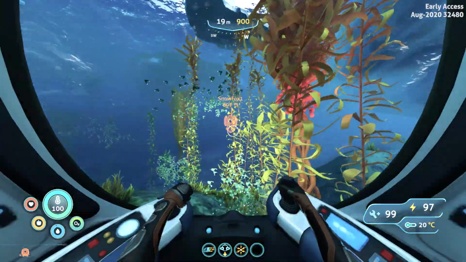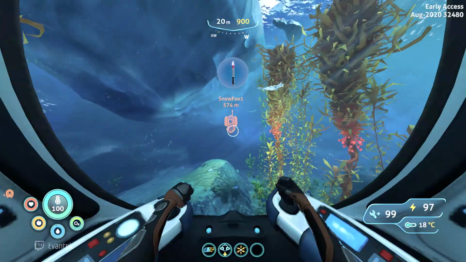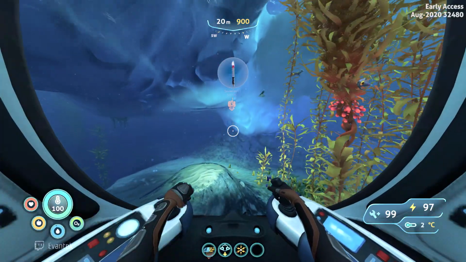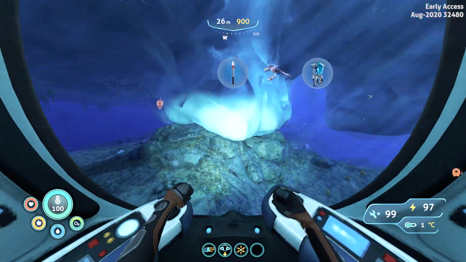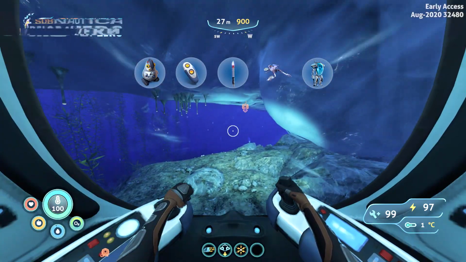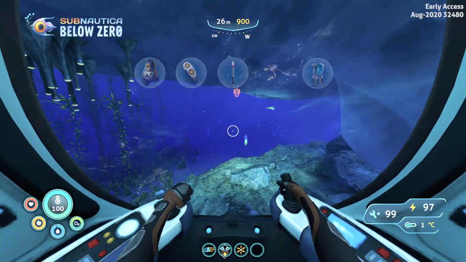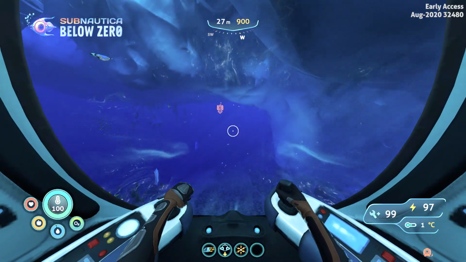The items you should take with you are flares to chase away any stalkers that are in the area. I recommend that you travel by snow fox or prawn suit, and you absolutely should have a spy penguin and a spy penguin remote control. We got us some titan holefish along the way.